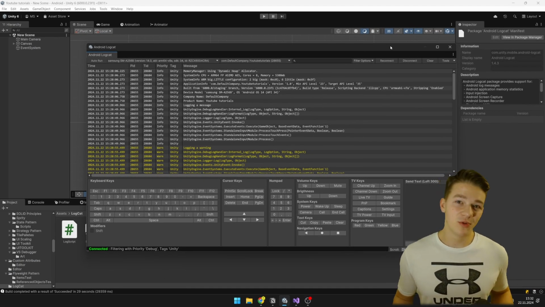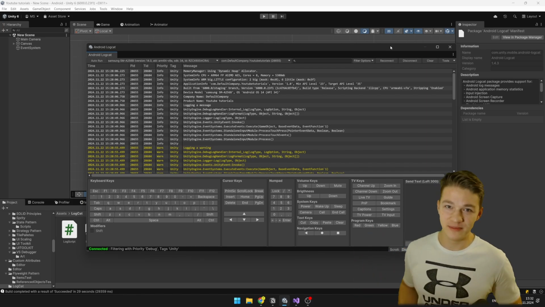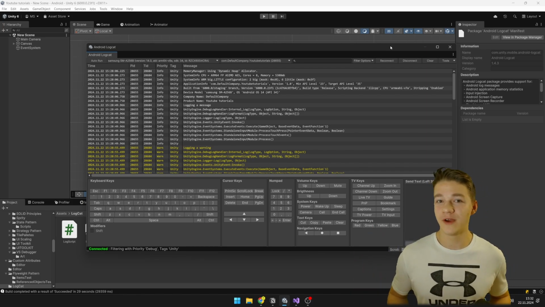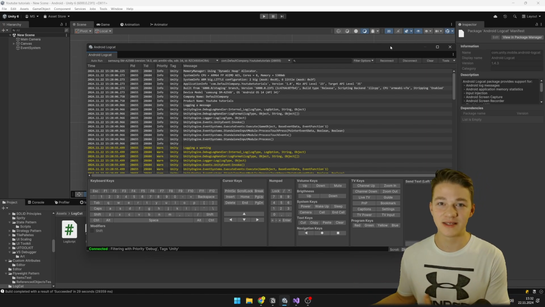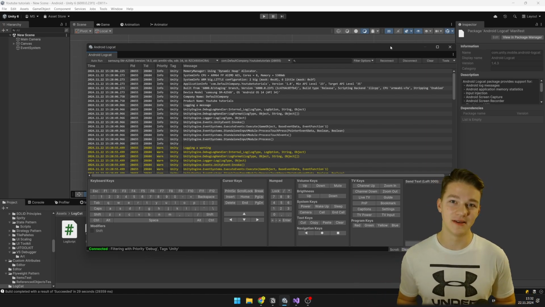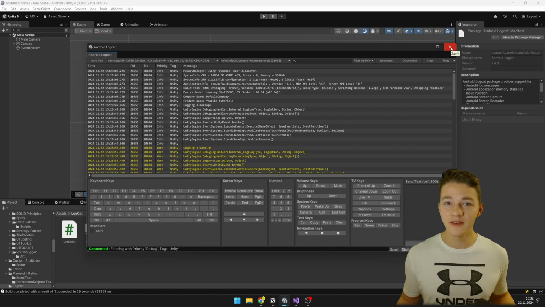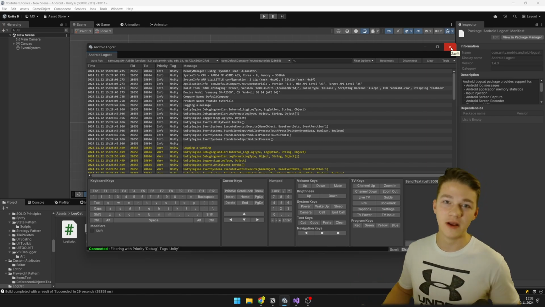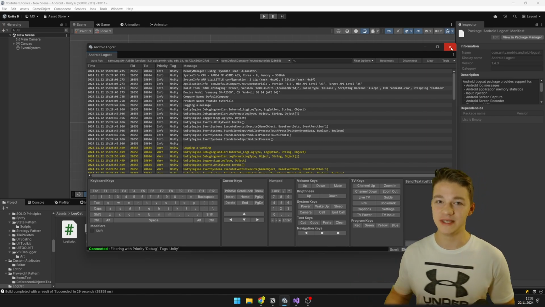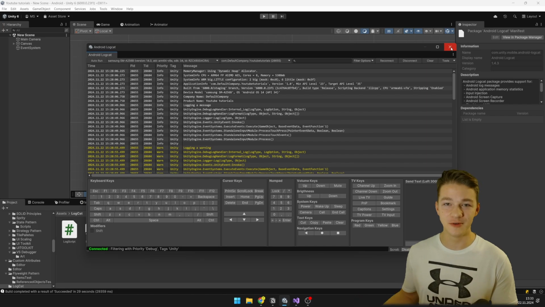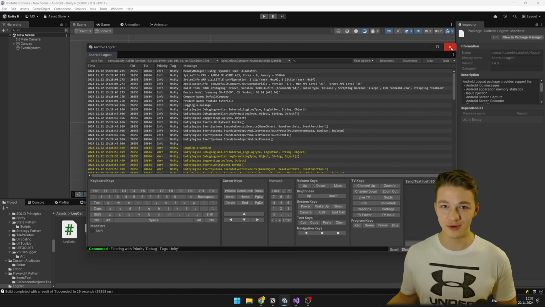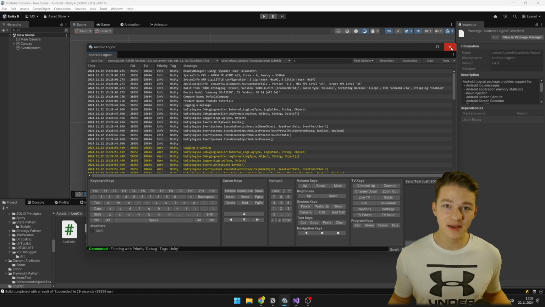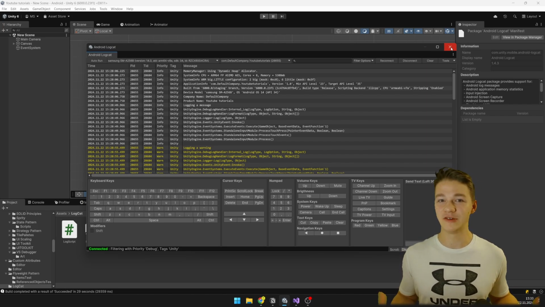The LogCat is probably one of the simplest tools for debugging on Android, but still it can provide you some useful information, at least when you are trying to search for all the debugs, the warnings, and the errors that you are sending to the console. Additionally, if you want to debug the code more in depth, you could also use the Visual Studio's debugger, about which I also have a video, so that could give you a lot more information about what's actually going on in the code. But for some basic debugging, the LogCat is definitely one of the best options.